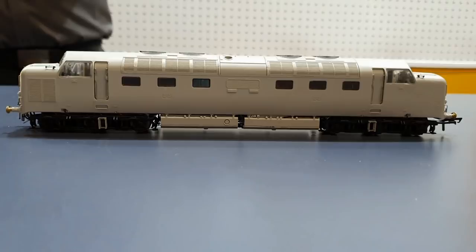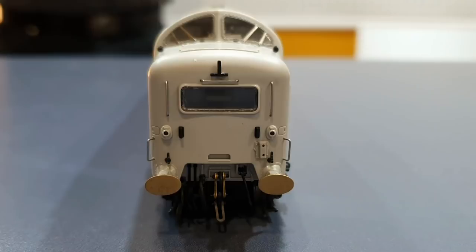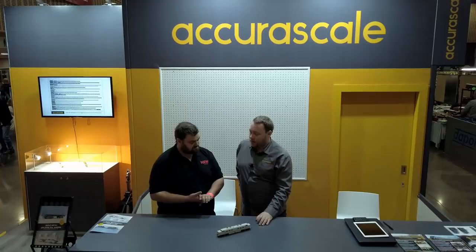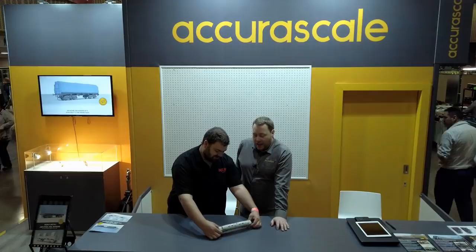Obviously, we've done a wide variety of them. But since we've come in here today, a lot of people have come and seen it this weekend and said, I've already ordered it, I want to upgrade it to sound, because they're getting excited about it now, and they can see the value we're adding with the sound project on it too. And it's actually a really, really heavy model in the flesh as well. I think it's around 786 grams we weighed it in.